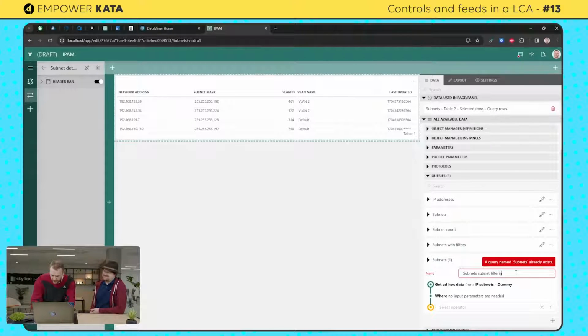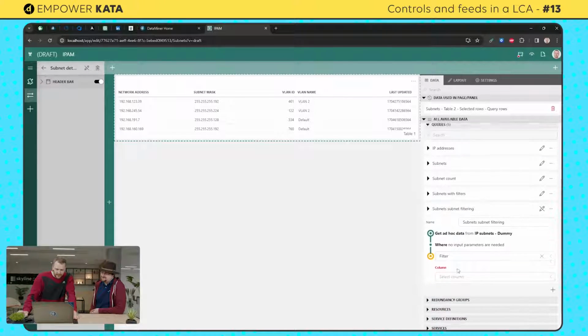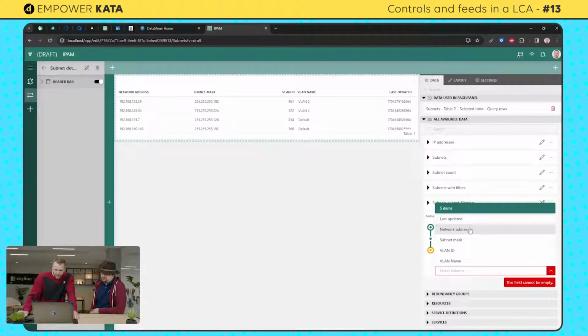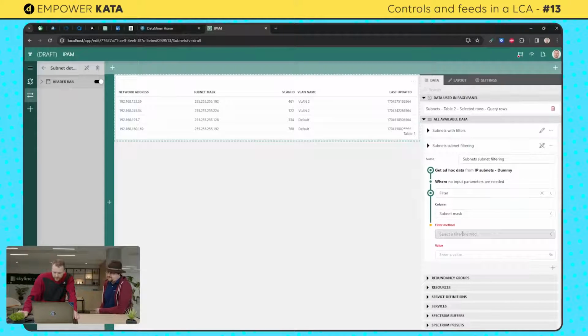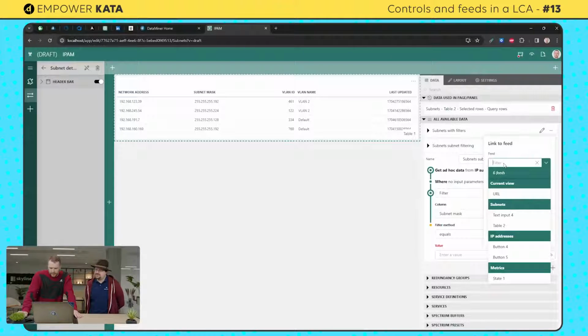Very valuable addition. And then we are going to say, okay, I'm going to filter my data set. I'm going to filter on the subnet mask. I'm going to do an equals, and again, my value is coming from a feed. So I'm hitting that icon that says link to feed. Right. Okay.